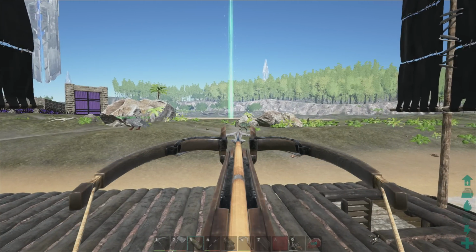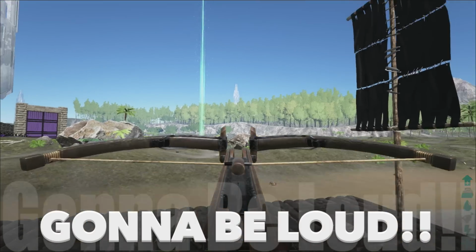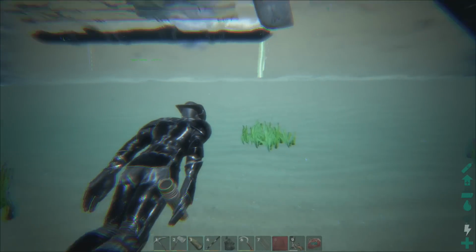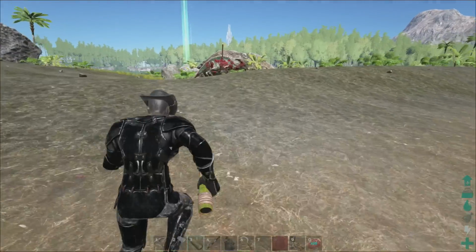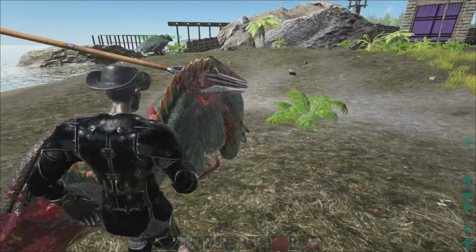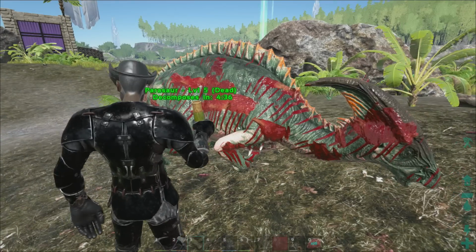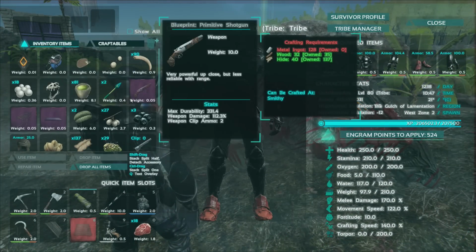I've never shot this before, so I don't know how the aim is. Ooh. Oh! Let's go look at that. Oh, that was amazing. So there's little to no drop on it. Oh, sorry if I'm too loud. Oh, this thing's huge. Look at that. It's massive. Oh, can I have you back, please? Did I get it back? They're so expensive. No, it just disappears.